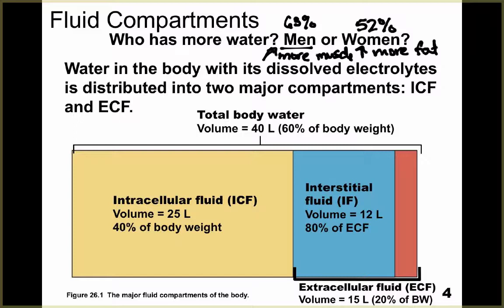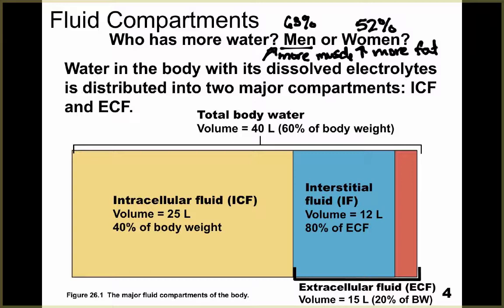So, fat or lipids are nonpolar, which means they exclude water. Women naturally have a higher percentage of fat than men, so they're going to exclude more water. Plus, men have more muscle mass, and muscle tissue contains a great deal of water. So that's the difference between the two.